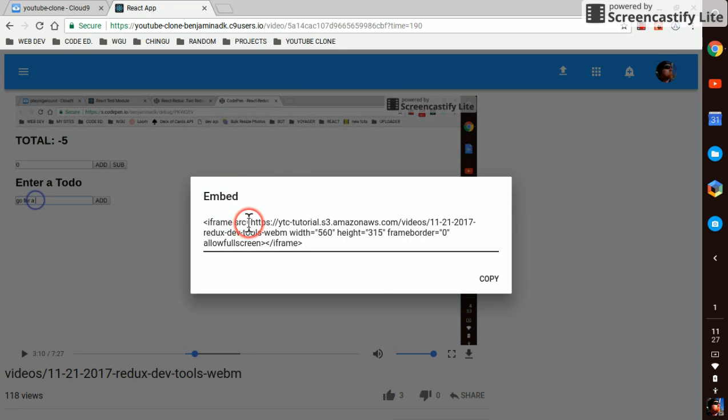So for this, we're actually sending in the link to our AWS bucket. We're not sending the link to our app. And we're using what YouTube uses, 560 by 315, frame border equals 0, and allow full screen in the iframe. That's the best we can do right now. We don't have any way of assigning a time to our AWS path here that I know of.